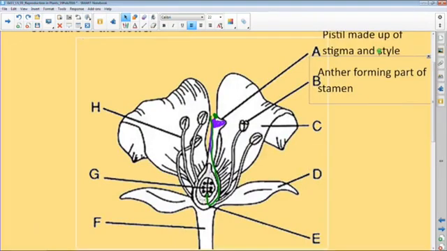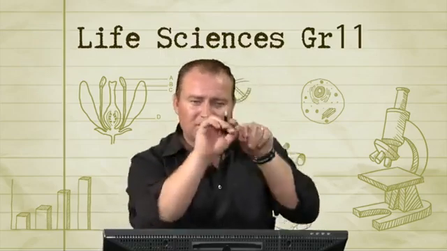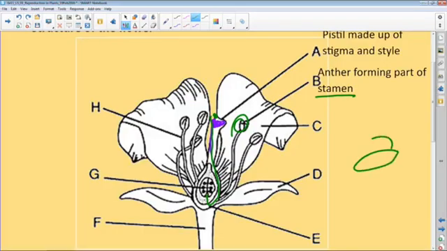The anther. The anther is the male part of the plant. Like, it comes from antheridium, right? And this male part of the plant, if you have a look at it, the anthers form part of the stamen, and the stamen is this part here. It's got all the things that you need. It's got the pollen grains and the pollen sacs, the tiny little, and I'm sure you've seen plants where you go touch those little bags. It looks like that if you have a look at it.